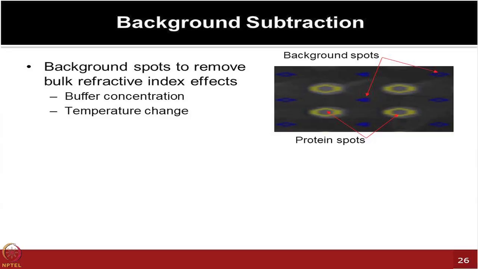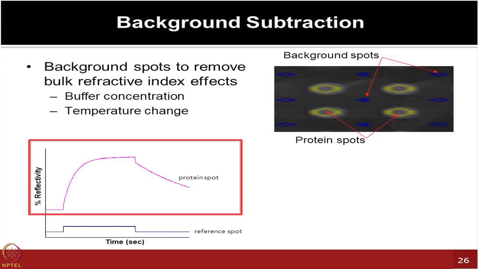Therefore, for each of these spots, we had four reference spots. If you subtract the average of these four from this particular one, and do the same for every spot, then you are only measuring what is printed on each of the features, right? Then you have removed all kinds of side effects coming from the chips. And now you can see how much difference it could make.